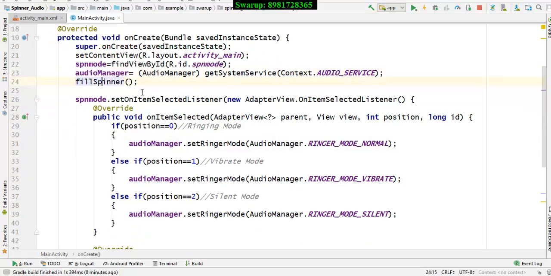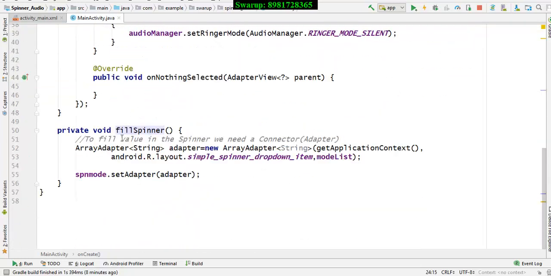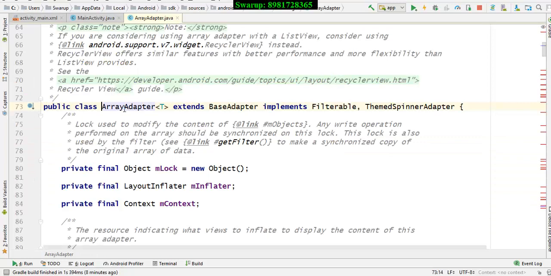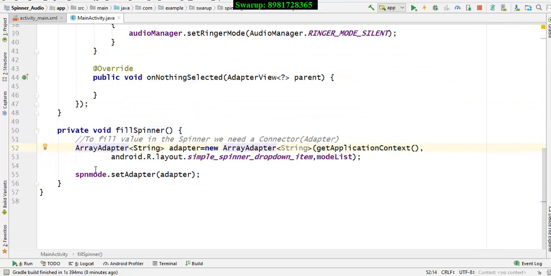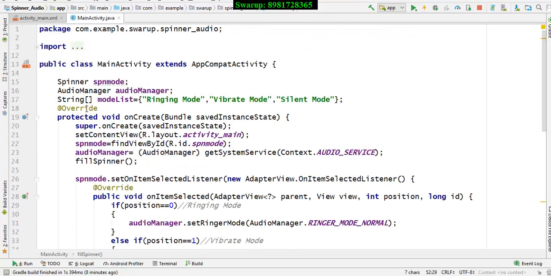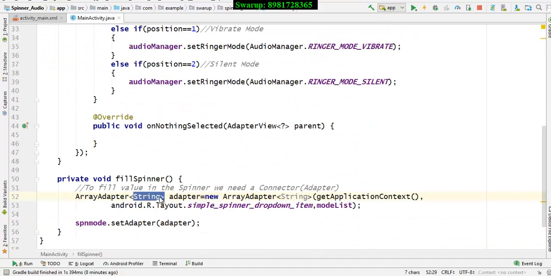After that, I've created a function of my choice, and here is the name of the function that gets defined. ArrayAdapter is a very important property which you will be learning very soon in the upcoming Android videos. Adapter is a class that extends BaseAdapter, and we'll talk about this in much more detail in the upcoming videos on list view. So ArrayAdapter is going to define a particular reference variable, and it has a generic type. The type is string because it will be handling a string array.